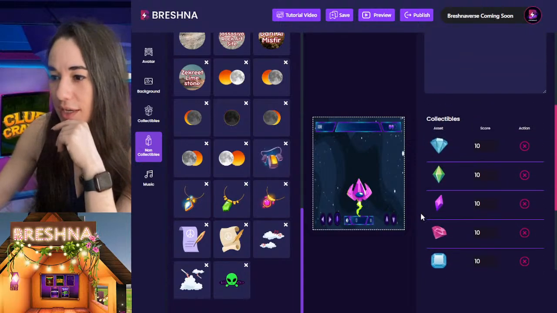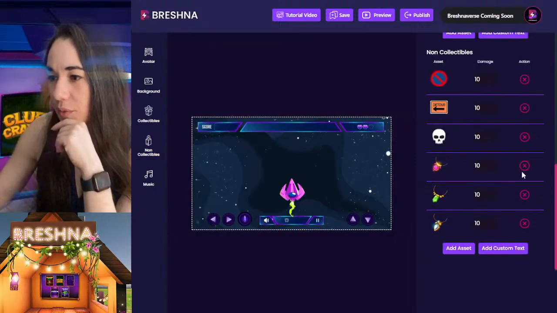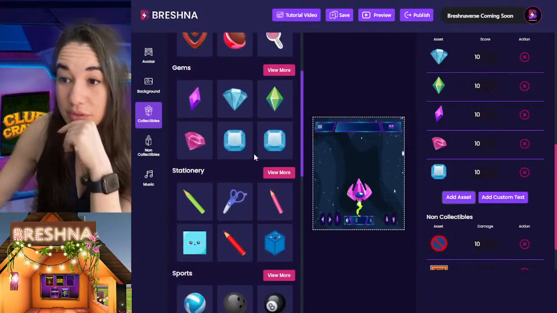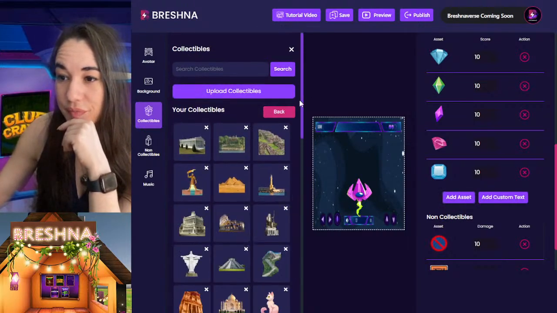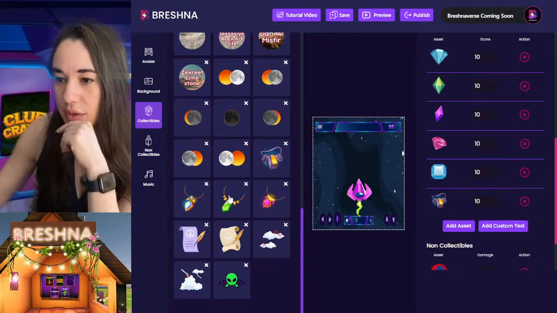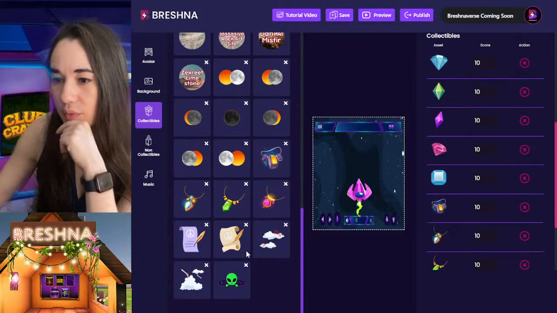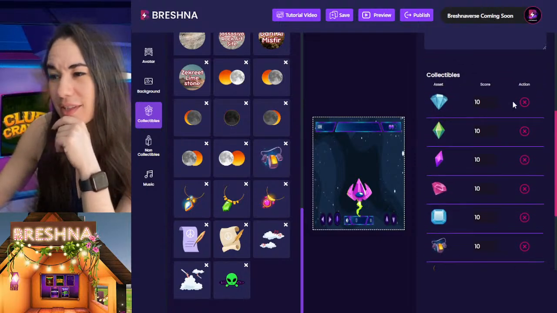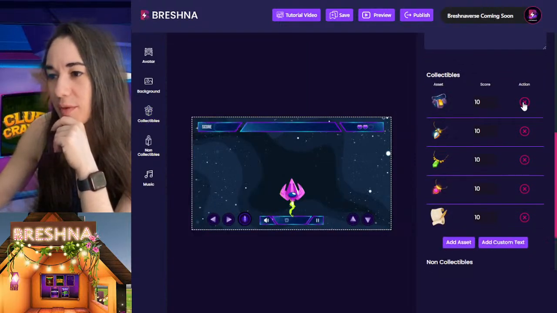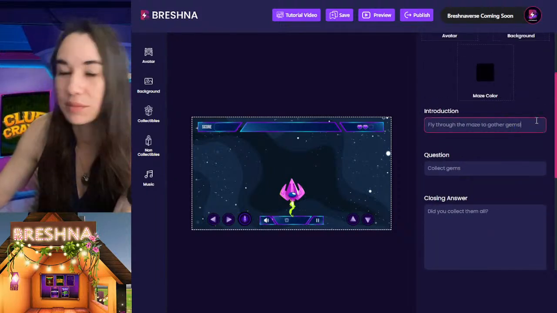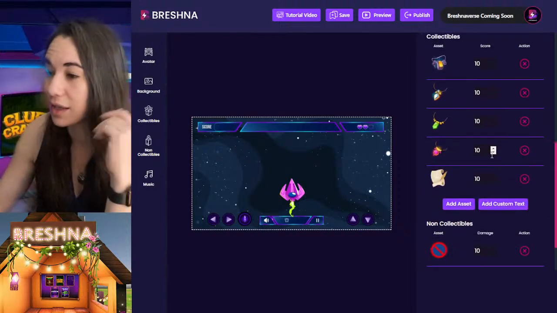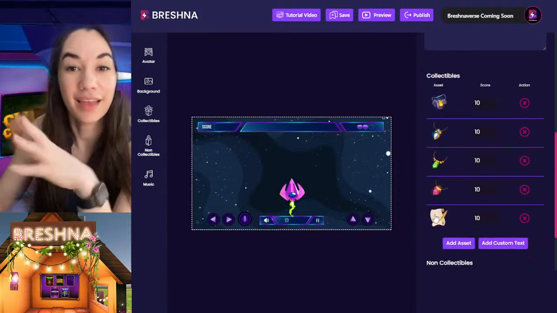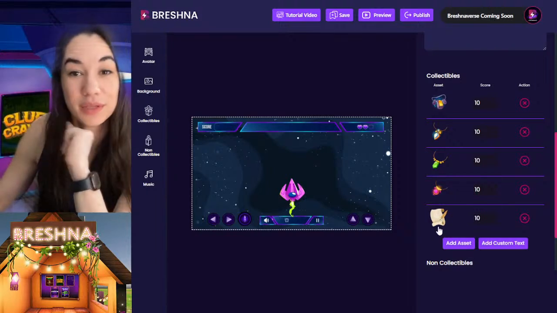Which I'm going to add. Oh, I just added those as non-collectibles. Oops. Boom, boom. Add asset as our collectibles. 1, 2, 3, 4, and 5 with the peace treaty here. And so I can just get rid of the gems, right? The other game is gather gems, which is great. It's a great game. Very entertaining. But this one, we're actually going to be collecting alliance amulets, and we're collecting a peace treaty, right?